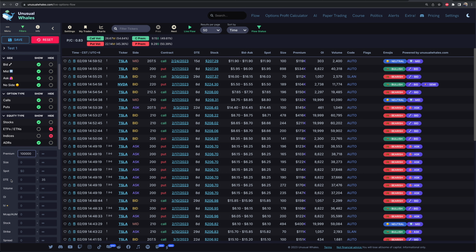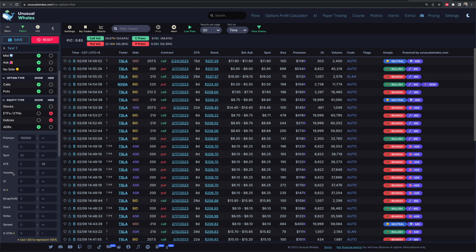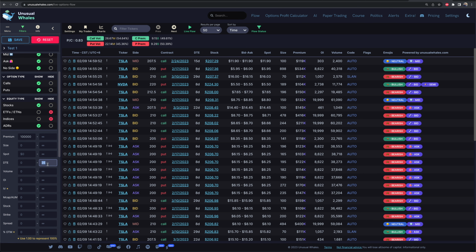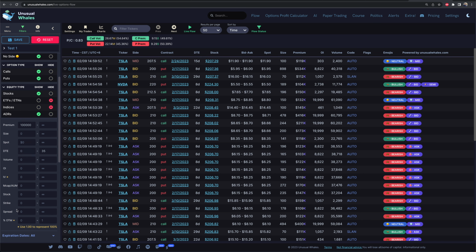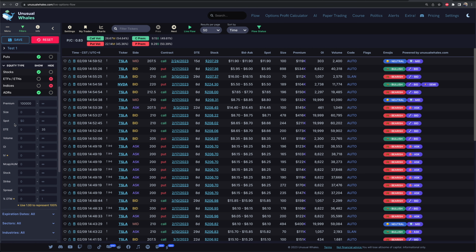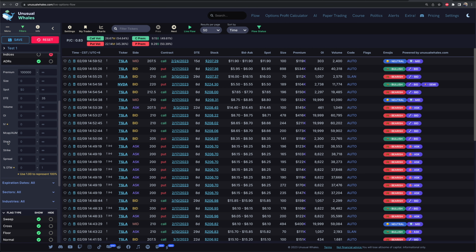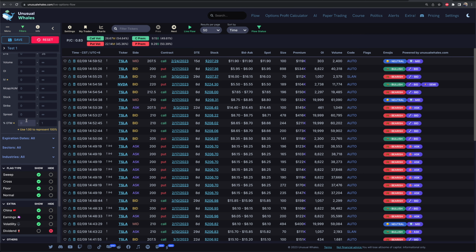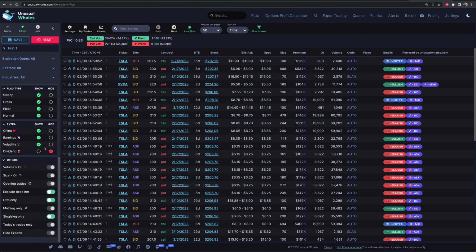And this right here is DTE, days to expiration. I have it set to 35 days just to give me a little over a month or so of time. And that DTE is right here, and it will show you on the option contract or the live flow of the unusual activity that's coming through. Beyond that, there's a lot more you can customize. I mean, you guys can go ahead and do this yourself. I don't want to bore you with my specific settings necessarily, but I'm just showing you kind of how you can go ahead and do this.